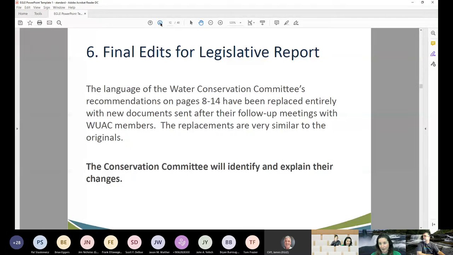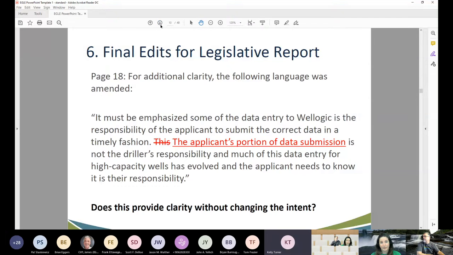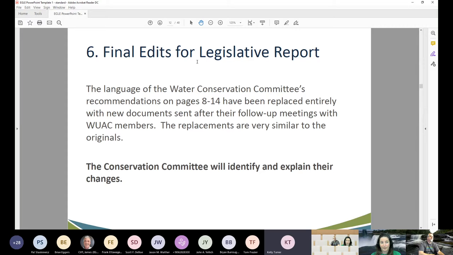Yeah, thanks, Laura. I don't know if it's easier to share my screen, but I did pull up the Word documents, and I've highlighted where we've made changes. And I'm a visual person, so it might be easiest for people to take a look at these that way. Sorry for the interruption. Not a problem at all.